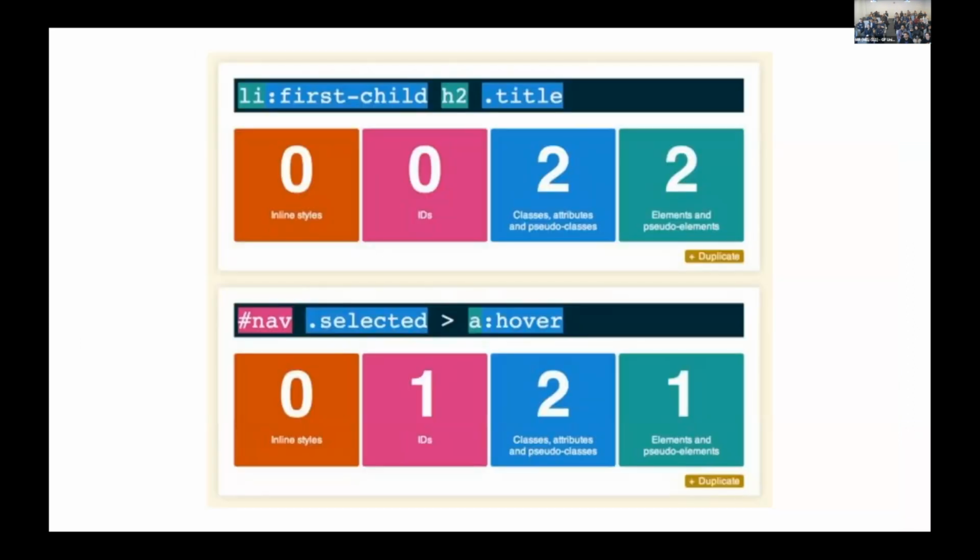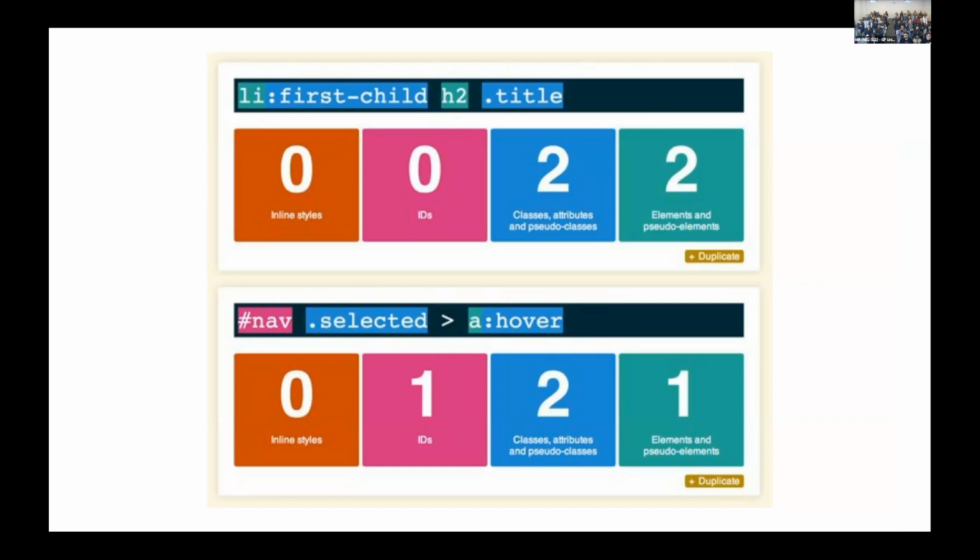And here's a nice graphic explaining specificity in CSS. So inline styles, if in your HTML you have an attribute style equals and then your CSS inline, that's the most specific because it applies to that element only. That's as specific as you can get. And then after that is IDs. You're supposed to only have one ID per element. So that's extremely specific again. And we tend to try and avoid these first two because they're just too specific.